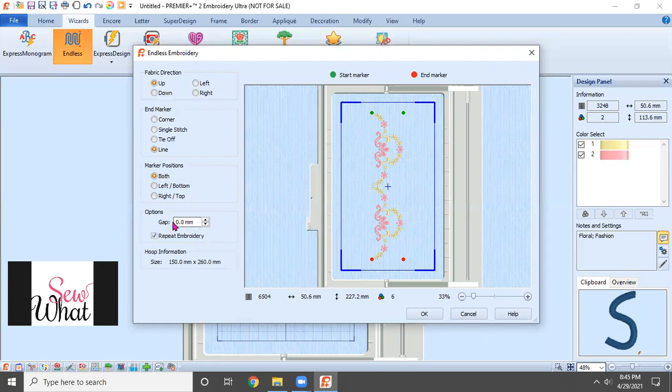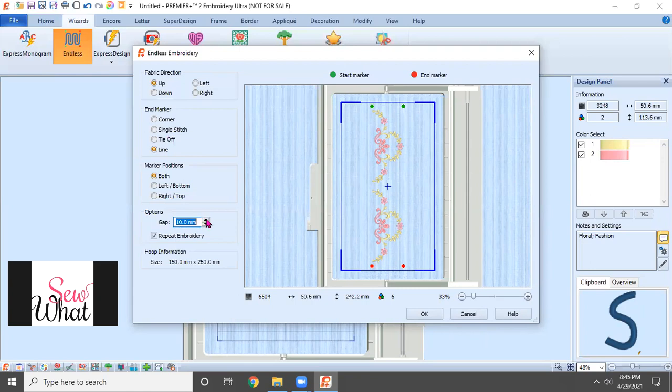Okay, so just to show you really clearly, that's a 10 millimeter gap. That still fits within this hoop. A different hoop, it might not. And I can create an endless design and use it with another hoop. It's just a little bit harder. The new metal hoops with the magnets do also work really well for this process. So I get to play with all of those.